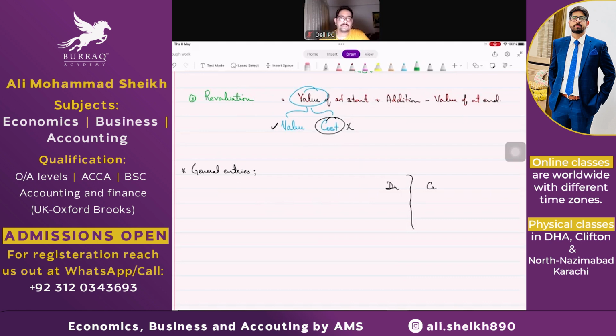Expense is always recorded on the debit side. So you will charge the income statement on the debit side. Income statement means you are charging it as an expense. And second, provision for depreciation of that particular non-current asset will be credited in the books. So this is a general entry that needs to be passed whenever you charge depreciation on a non-current asset. They can ask you this as well in the exam. Income statement debit, provision for depreciation credit.